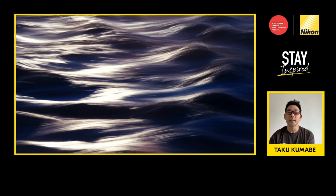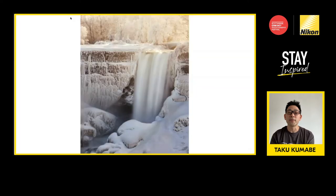And then on my way back, I looked around and I saw this, which turned out to be probably my favorite shot of that morning. And you may ask yourself, well, where is this? This is in fact the US side of the Niagara Falls. And it turned out really well because the sun was shining behind the trees, the hoarfrost on the trees, and the snow and ice surrounding the waterfall. Again, this was a long exposure to give the image a more ethereal, surreal, and dreamy feel, and it's something that I really liked.